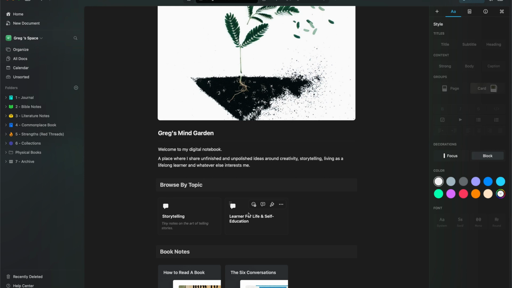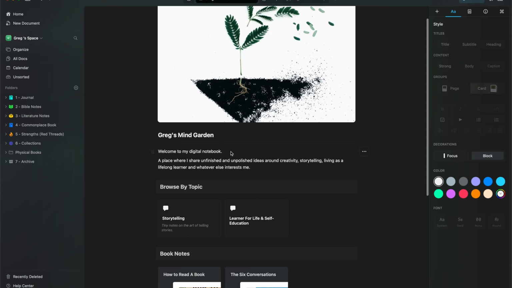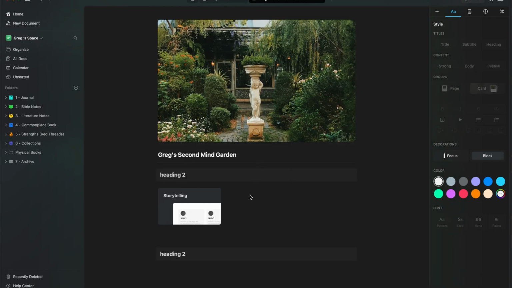So you want to make sure that all of the cards that are linked together in the Mind Garden are actually inside of the document. In this case, it's titled Greg's Mind Garden, or this other one here, Greg's Second Mind Garden. You want to make sure that those are connected all together.